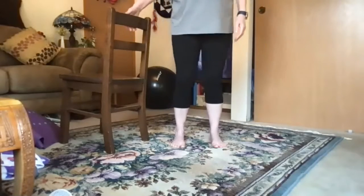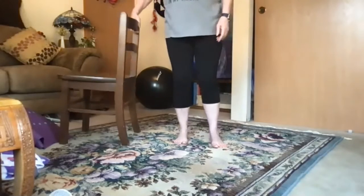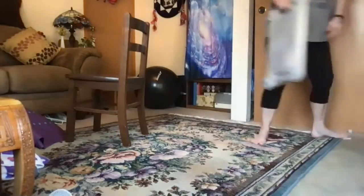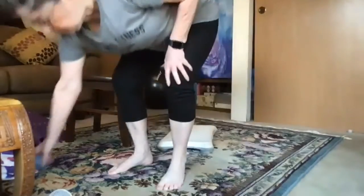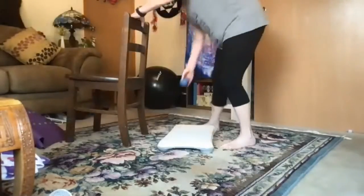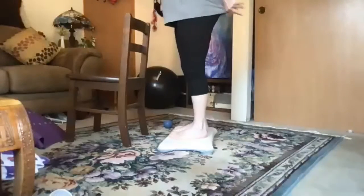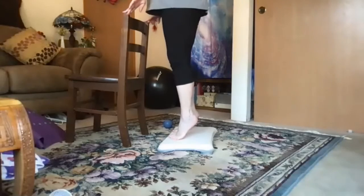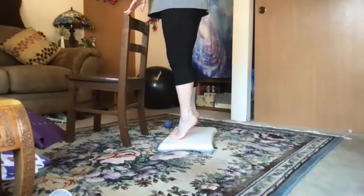And the last thing we're gonna do before we go up on the wall is heel lifts. So you need the back of a chair to do this. You can use your platform this time, Kathy, and you need one therapy ball nearby, because first we're gonna do heel lifts without the therapy ball, and then we'll do it later with the therapy ball. You just parallel your feet, standing, good posture, and then lift your heels off the floor and then put them back on. Just lift up and down.